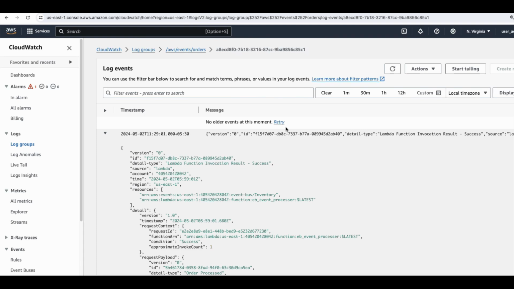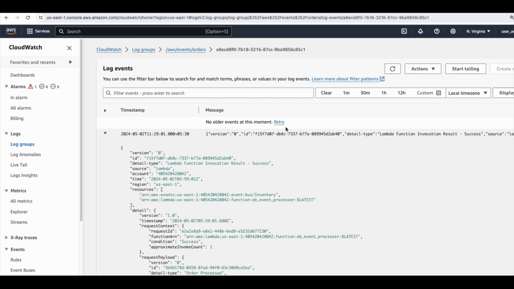So let me just recap what we have done so far. We have two event buses, the orders and the inventory, and in the orders bus we have two rules. One rule will invoke a state machine workflow that will process the event and send an event back to the orders event bus, and that event will trigger a Lambda. The Lambda will process and send an event to another event bus called inventory.